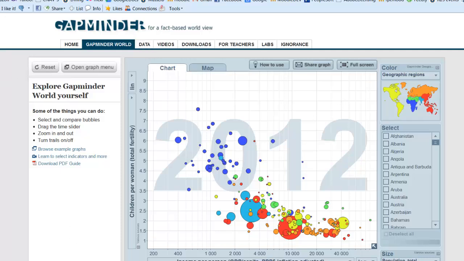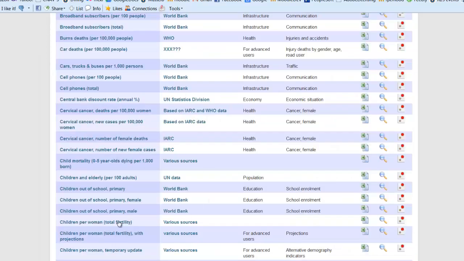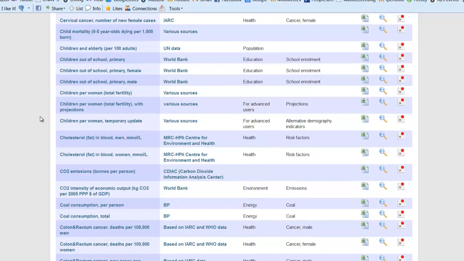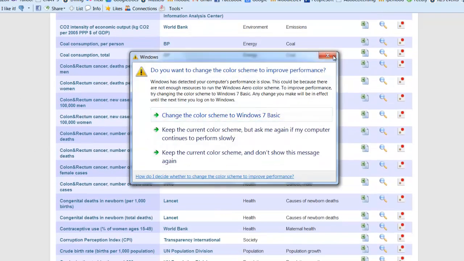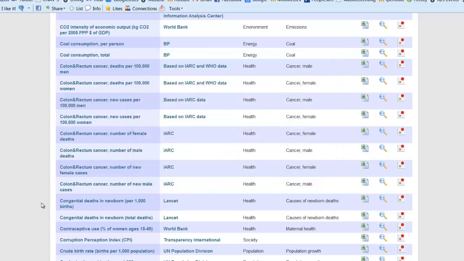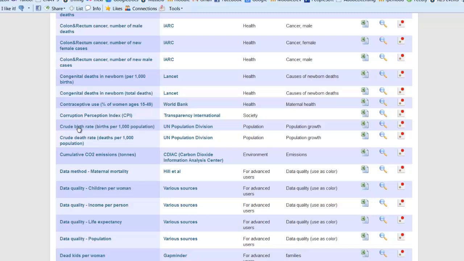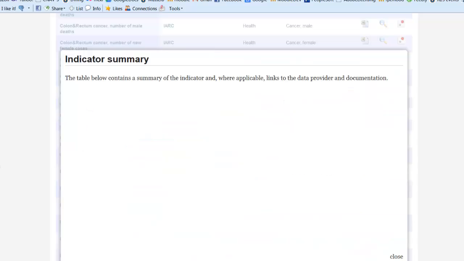I'm going to go back with my browser. Actually, that didn't really do what I wanted it to do. Oh, that's right, because it spawned a new window, as you can see up here. Back to data, and I'm just looking to see if there's anything else that I'm interested in. That's children per woman. This is children per woman, total fertility with projections, which is kind of fun. I believe it goes out to 2050, and it lets you see what's going to happen. So it would be nice to look at that also. And there goes my windows messing with me, and it's gone. There, contraception use. That's the one I was looking for.